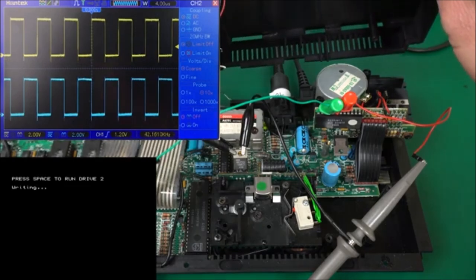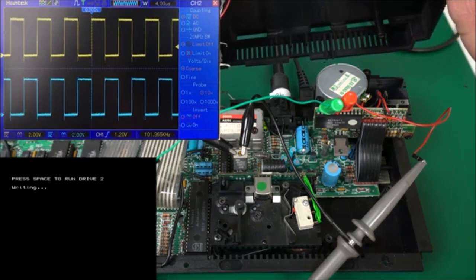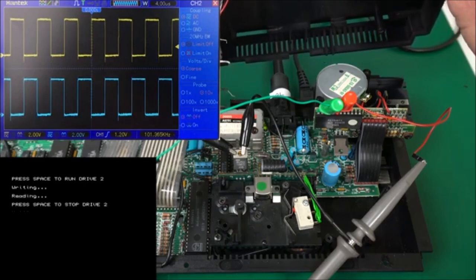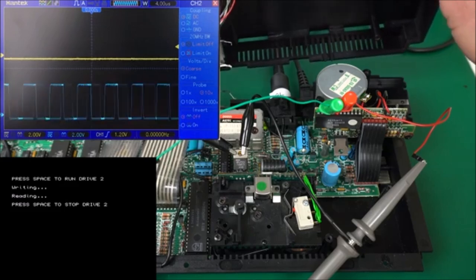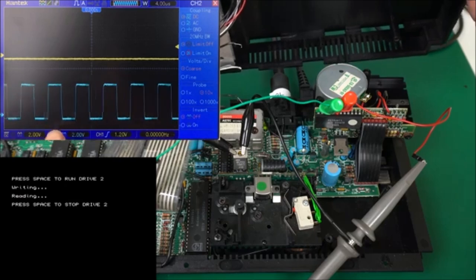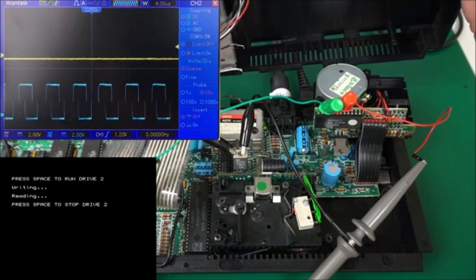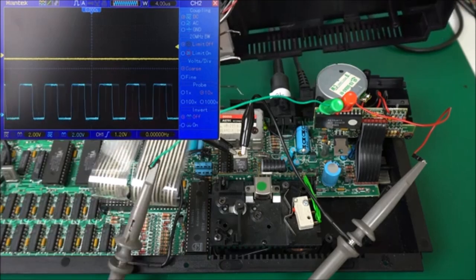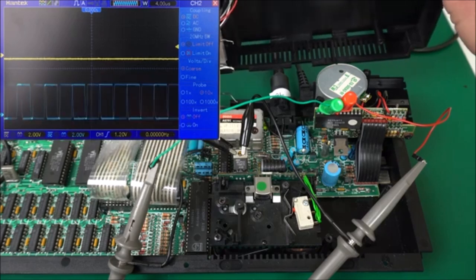So that's the writing, and we get a clear signal in both of them. And in a second, there we go. Now we get the beeping, and now we're reading, and there's nothing on this channel. So data two looks totally fine, but data one, it looks like there's absolutely nothing there. So that definitely points towards a potential bad ULA.